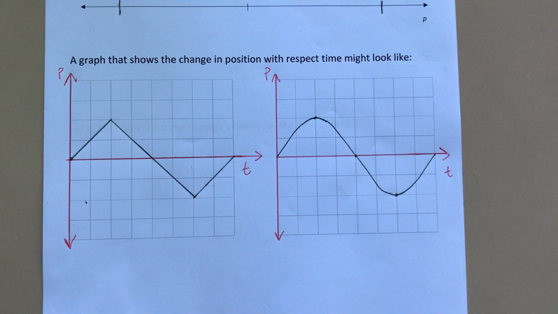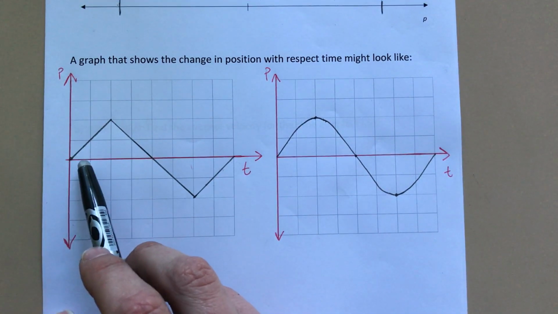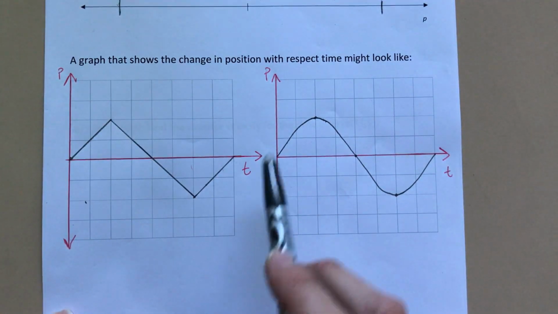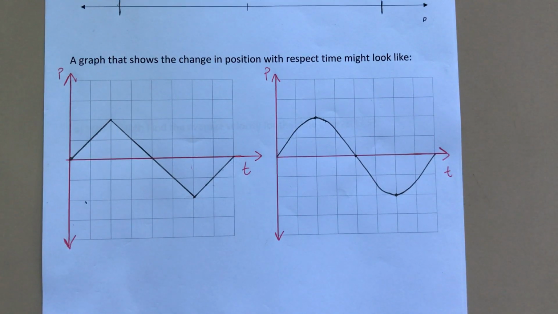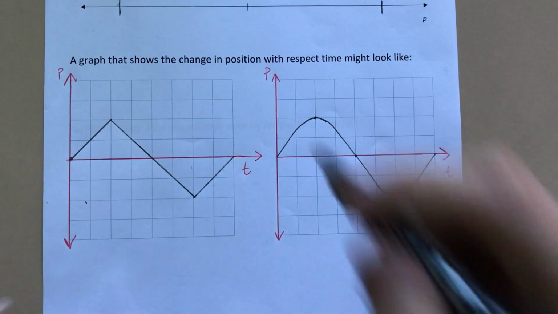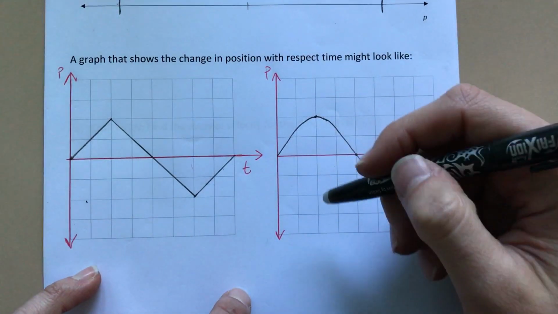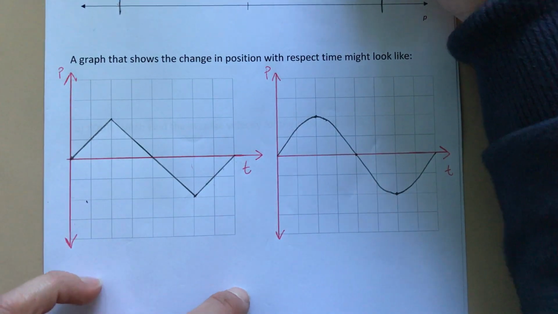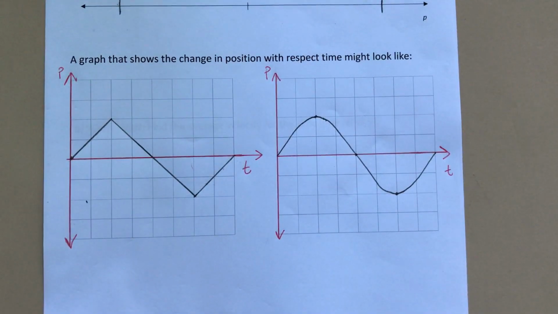Okay, so think back to Reece walking backwards and forwards across the room and think about what type of motion he's making. Okay, remember with this, the most confusing thing people find at times is they see these graphs where people seem to be moving around all over the place, but we're actually just referring to Reece walking backwards and forwards in a straight line. Okay, when he's walking backwards, he's going to be taking stuff off his graph. When he's walking forwards, he's going to be adding stuff to it. Okay, making it positive or making it negative.